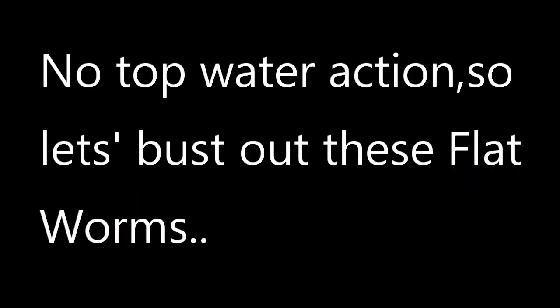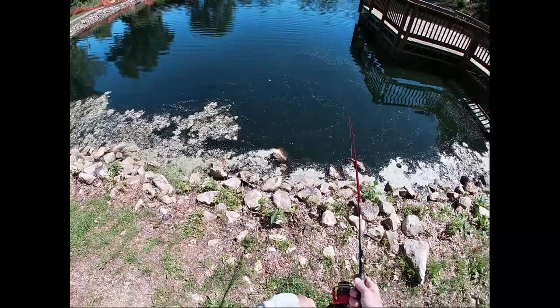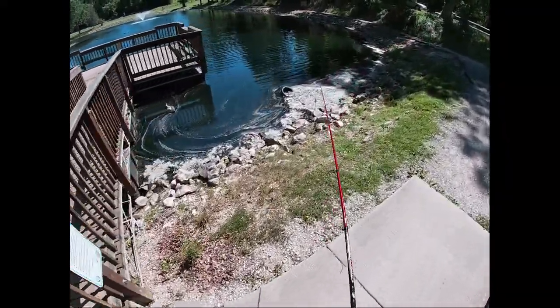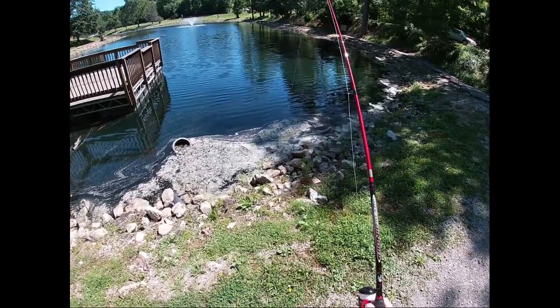So I just want to show folks that every color in that pack is a fish catching color. So without anything else from me, let's get to some fishing. See if there's anything sitting in the shade over here, which if it's a bass, it probably is. Come on, be a big one.